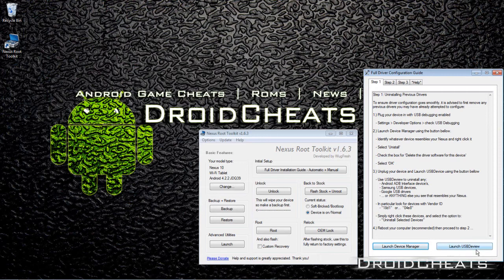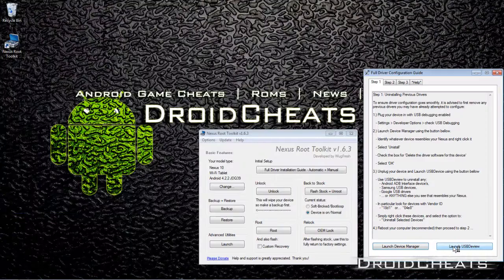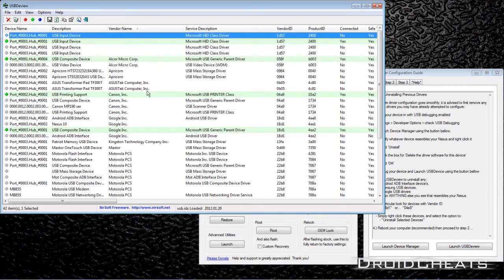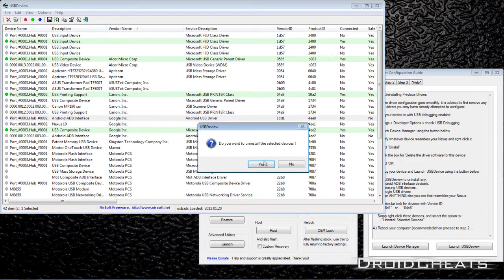Now it says launch the USB Dev View, and we're going to look for devices with a vendor ID of 18D1 or 04E8. You need to have your Nexus 10 unplugged before you open up USB Dev View. And 18D1, I have a number of them, so we're going to uninstall those.